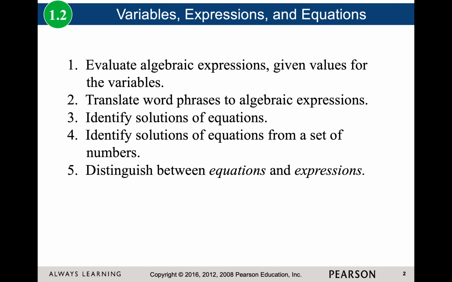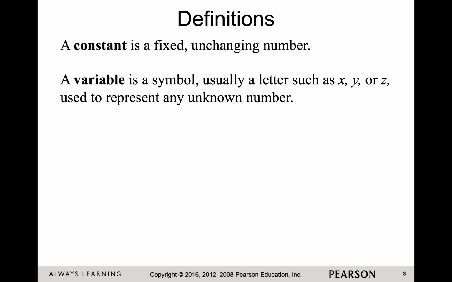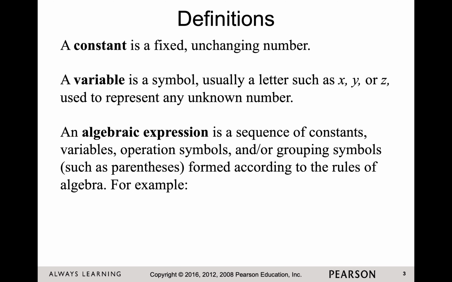We want to be able to identify solutions, and we want to be able to distinguish between an equation and an expression. That's a very important distinction in the lab. A constant is just a number. It's a new word for us. We're going to call all numbers constants in this algebra course. A variable would be a symbol that represents a value. So less than or greater than is not a variable, but x, because x stands for a number or a value, would be a variable.